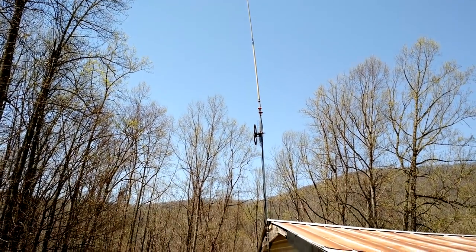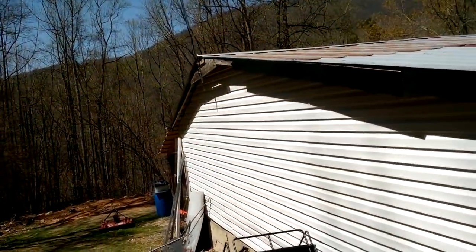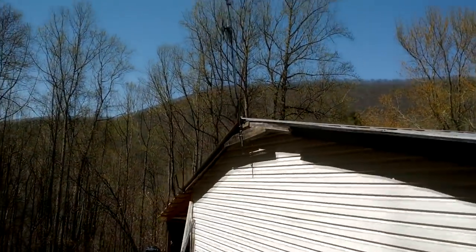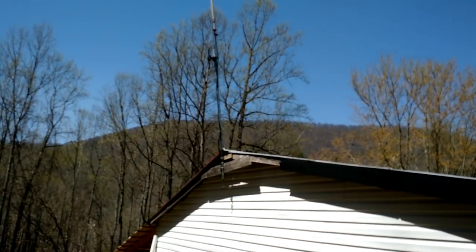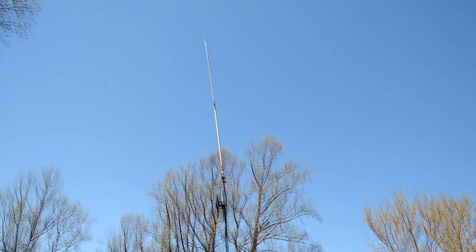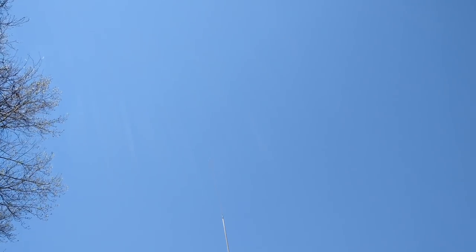Future plans — if you watched my other video, it's in my catalog somewhere, I urge you to check it out. I'm going to be building a 4x4 tower right here. It's going to pivot up, brace itself at that point, go up another 20 feet, and then a Solarcon IMAX 2000 is going to sit up there with some brand new LM400 wiring that I just picked up.